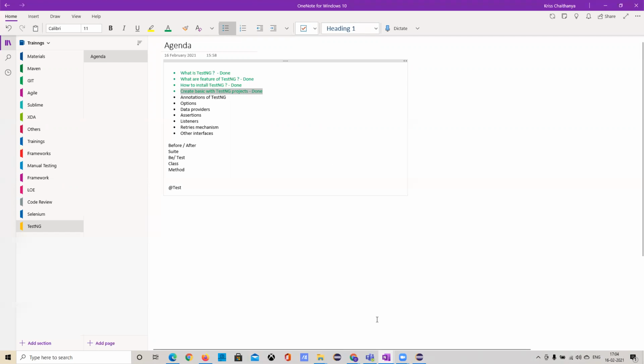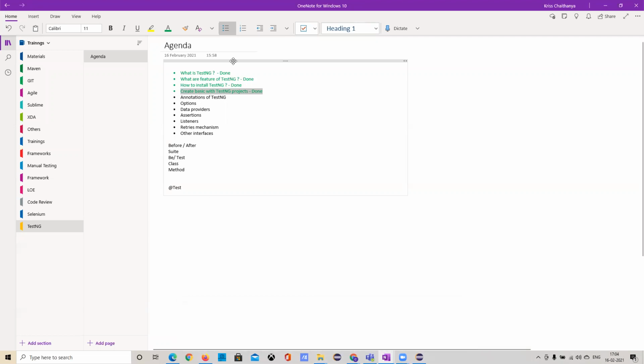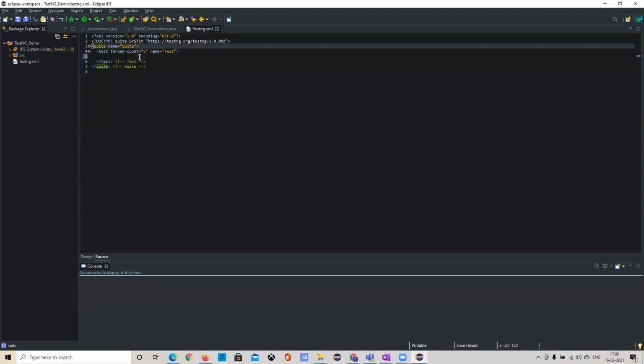See, the XML file is the heart of the project. Without the XML file, you will not have complete control over these class files. For example, coming to here, now I'll give the concept of verbose. Verbose means how detailed a level of logs you want in your project execution. If I give 1, you will get fewer logs. If I give 10, it gives me a lot of logs.